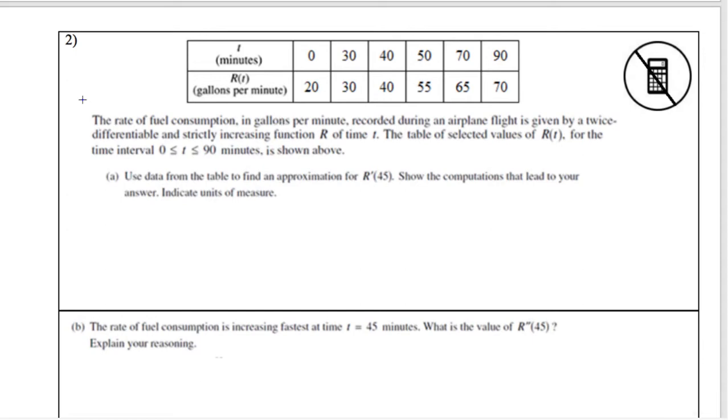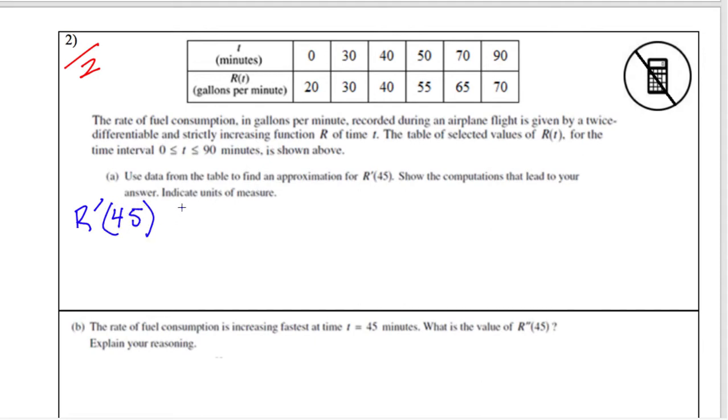So for letter A, this was out of 2 points. So if you got 2 out of 2 points, you can ignore this. If everyone is ignoring this, then I'm going to go through it really fast. How many people got 2 out of 2? All right, so to do this one, I need to do R prime.